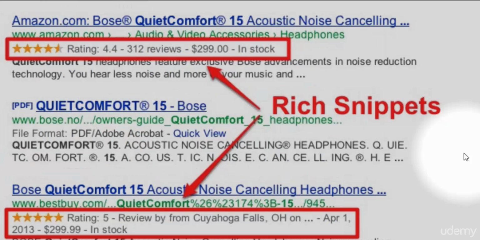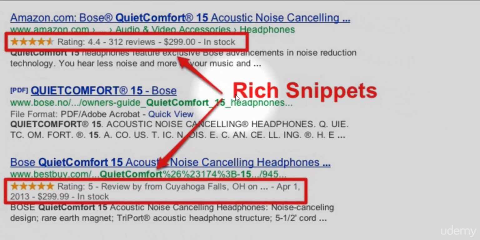You can see this result also, where it displays a rating, number of reviews, price, availability of the stock, etc. So when you search for Bose QuietComfort and if you're in a mood to buy this product, then obviously you will be clicking any of these search results compared to this PDF.